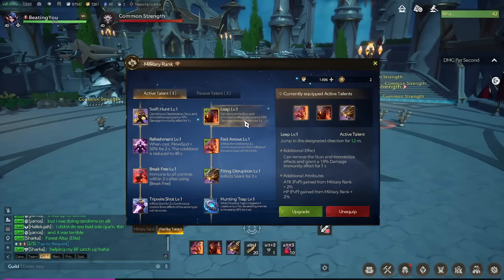Leap is a must. It allows us to reposition, get out of danger. 10% damage immunity for 1 second, so it's almost like a double iframe. And it can remove the stun and immobilize effects.